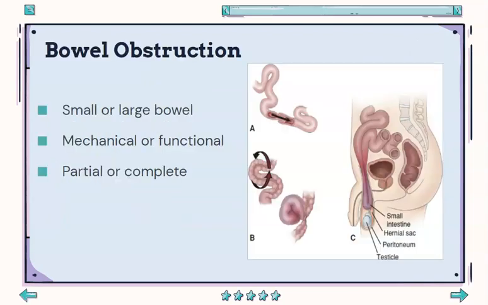We'll start off by looking at bowel obstruction. So a bowel obstruction is essentially when food or stool cannot move through the intestines. It can occur at any part of the intestines. It can be partial or complete. If it's a partial obstruction, the client might still have some liquid or very small pieces of stool that they're able to pass. But if it is a complete obstruction, then nothing is coming out. They are not having any bowel movements. They're not passing any gas, nothing is moving through.